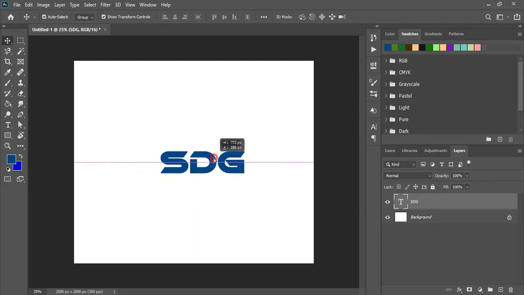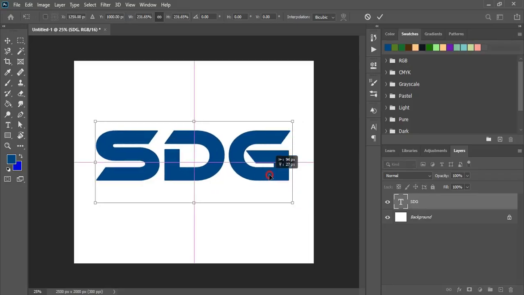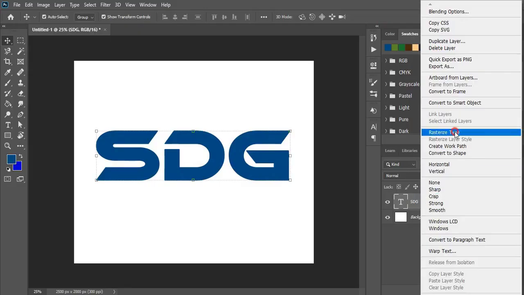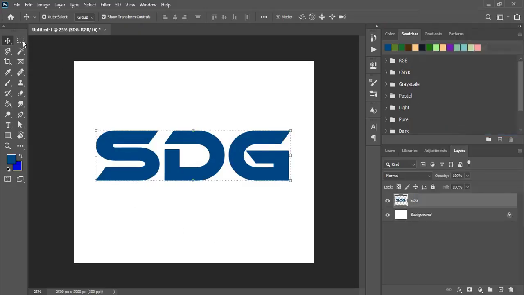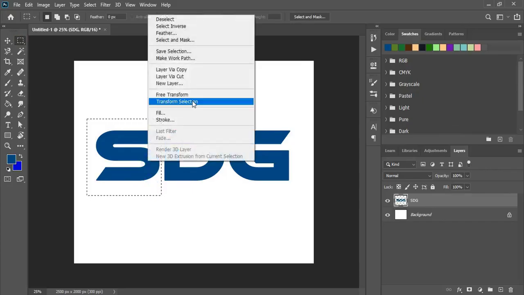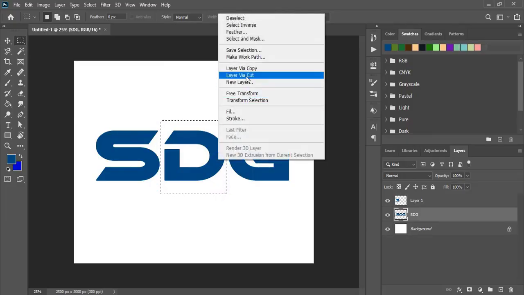Bring this text at the center and now drag the text and make it a little bit bigger in size. Now mark it and now rasterize this layer. So this is no more font now. Now select individually, do right click and make a copy. Similarly select this layer, now select this text, do right click and make duplicate.